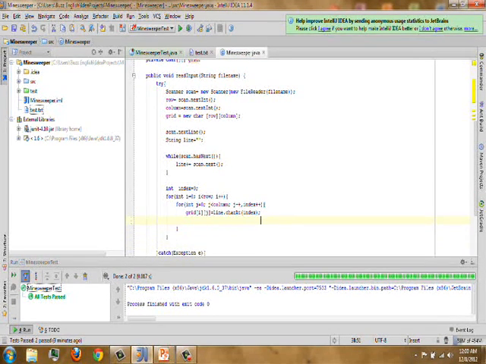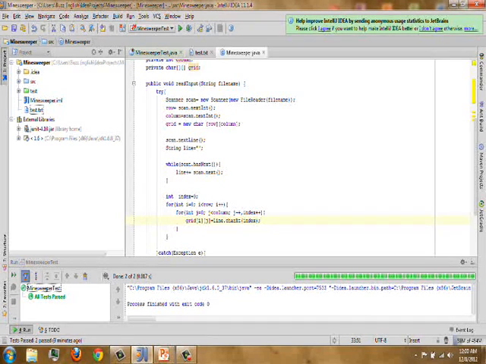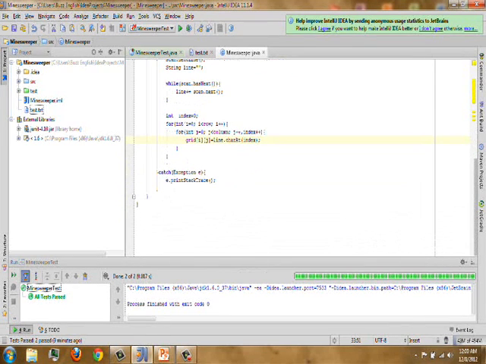So I assume this is already good. Then let's try it. Let's check out the test plan. So yep, this is good already. We haven't forgotten anything. Did we? Did we forget anything? I don't know.